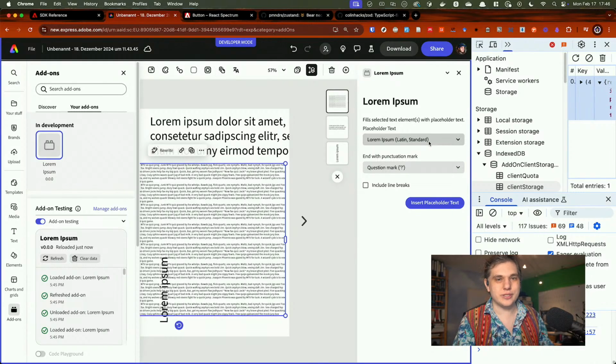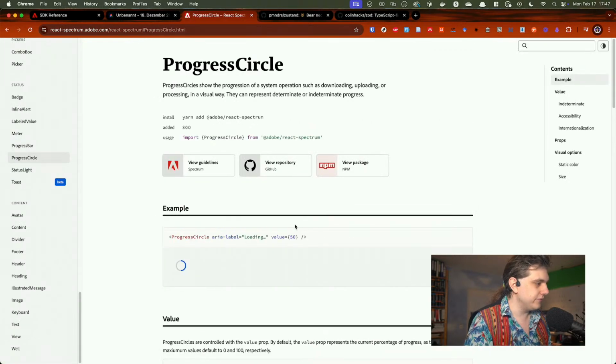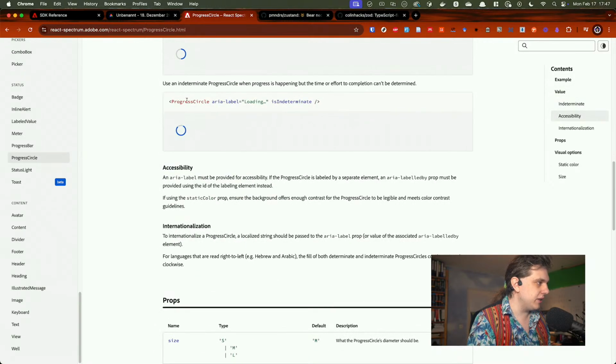And so, of course, in that case, we want to show some sort of loading indicator instead, and not just have the user have a very weird experience. So I think there is this progress circle, which we can use, which would also have an intermediate state. Yeah, exactly.